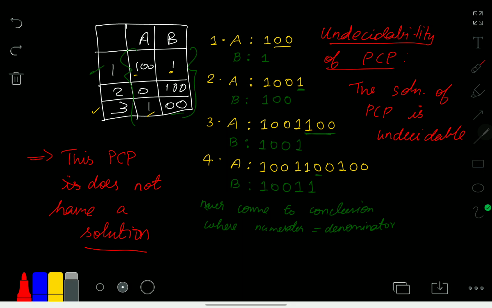That is, just by seeing the tiles that are available to us, we cannot say whether there exists a solution for this PCP or not. In other words, there is no particular algorithm that determines whether any post correspondence system has a solution or not. There is also a proof for this theorem.